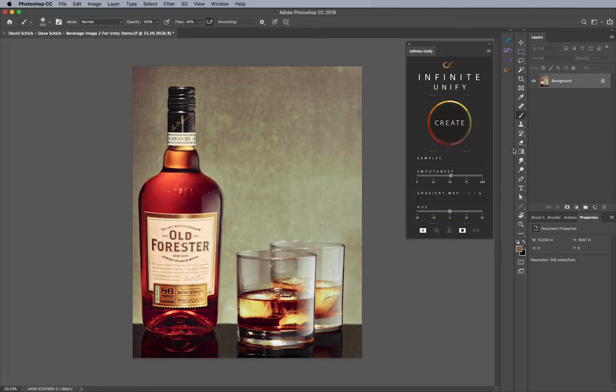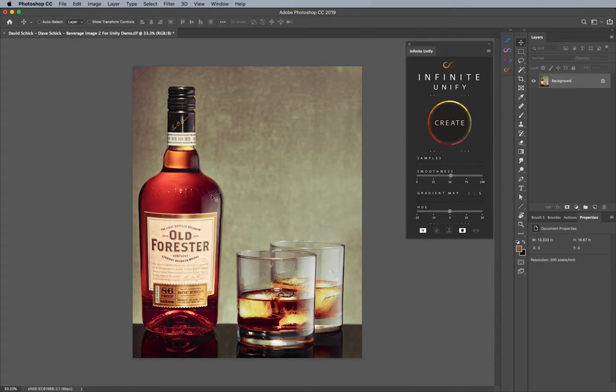This is a video that I'm really excited for, just because we don't get to demonstrate Unify on products very much, or we don't see that happen when it comes to gradient maps. So I thought this was a very interesting example of how we could take Unify and match up liquor, for example. In this photo provided by Dave Schick, we have this bottle here and this glass. What you notice is the idea that the bottle and the glass should have the same color components, and they're different. Obviously this might be very purposeful, but I'm just curious to see, can Unify work to match the color of the glass and the bottle itself?